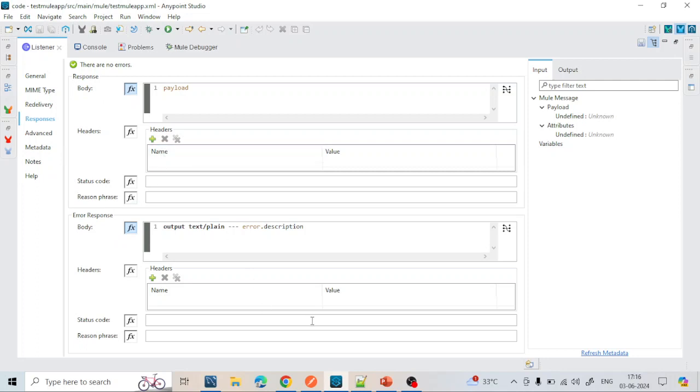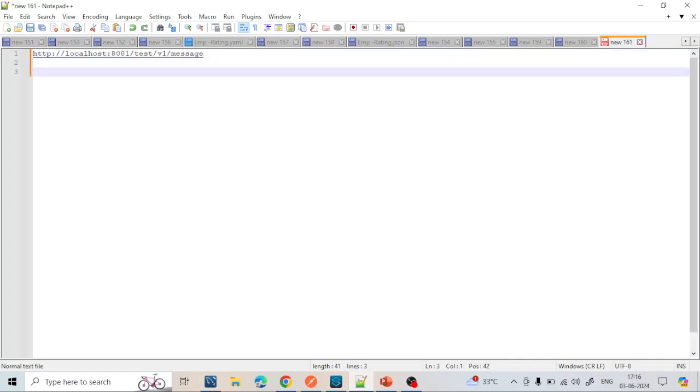You know how a web service basically works. Let me explain it here also. There is a client and there is a server. The client requests information from the server, and the server responds with the information.